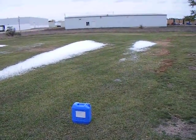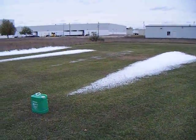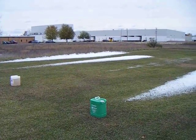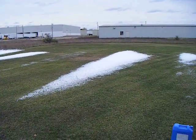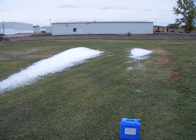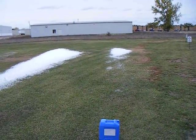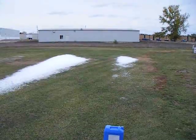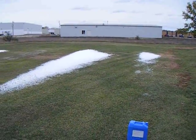All Class A foams are not created equal. About two hours ago, all five of these Class A foams had created a very similar looking swath of foam, approximately 48 to 50 feet long. Most of the bubble structures had a very similar blanket thickness of about five to six inches, after applying for one minute a 30 gallon per minute stream with a 0.3 percent concentrate foam.